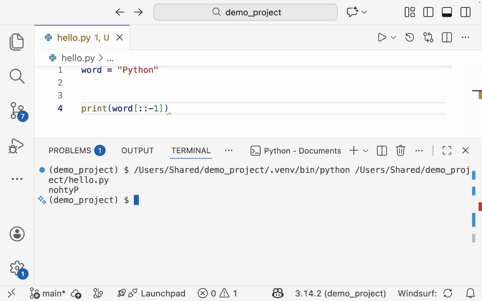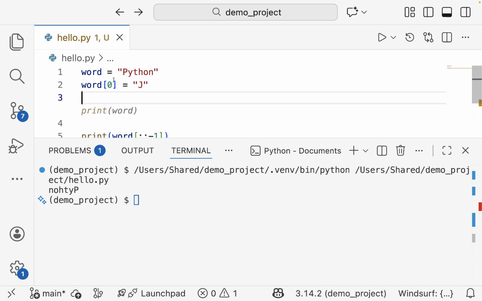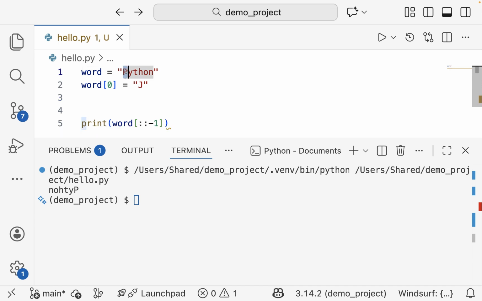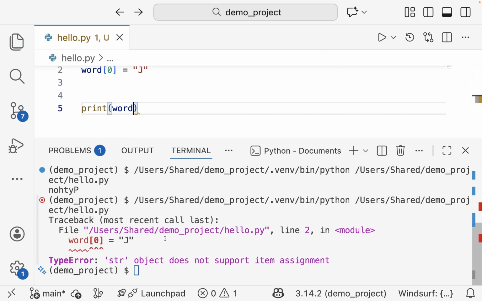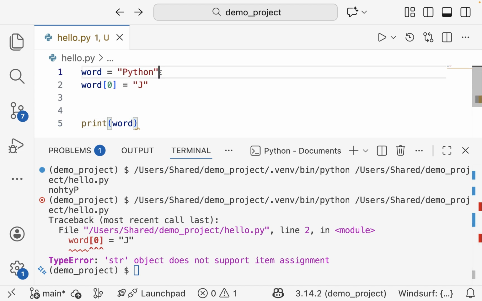One important thing you need to know is that strings in Python cannot be changed. This is called immutability. When I try to change the first character of this string to J and print the word, you will get an error, because once you declare a string, you cannot go and change certain parts of the string. Trying to change the character is not going to work.